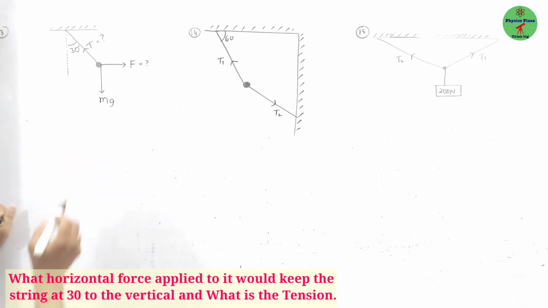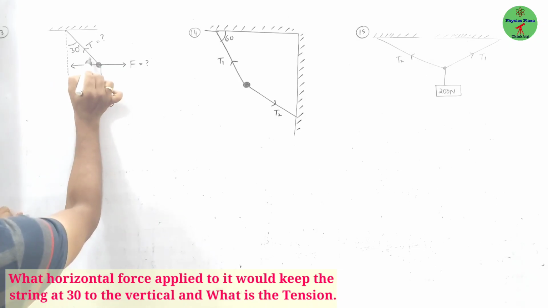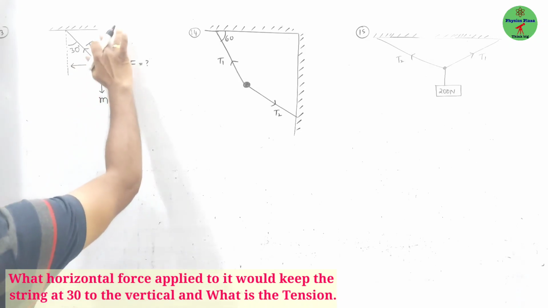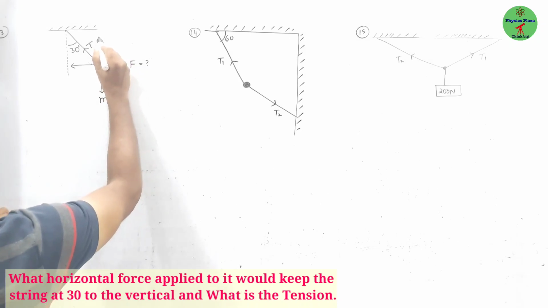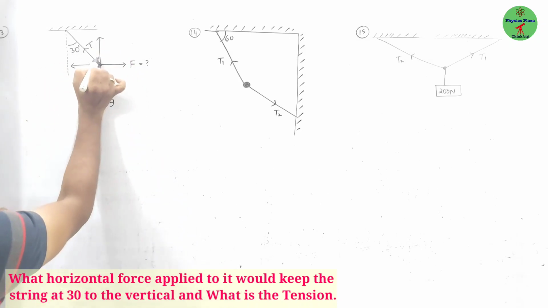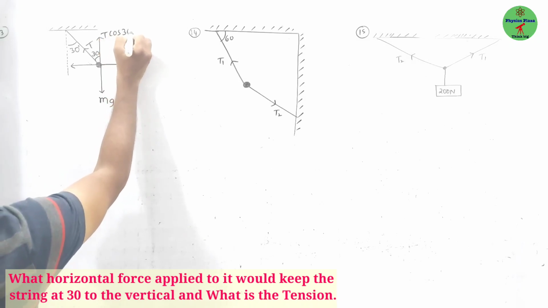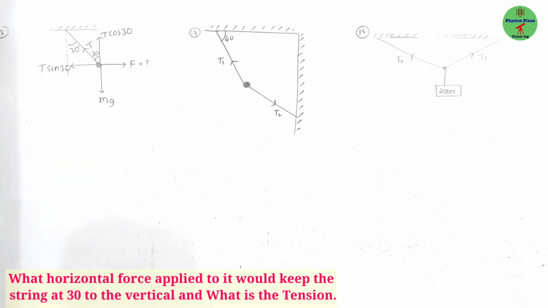Okay, no doubt about it. Now, children, can I resolve the tension into two components? Try to understand. Look at here: the surprising thing is that opposite angles are equal, right? So this is going to be 30, this is going to be 30. Then obviously this will be T cos 30, and this is going to be T sin 30. Okay, fine. Here you can even resolve mg also. It's not a problem, children.